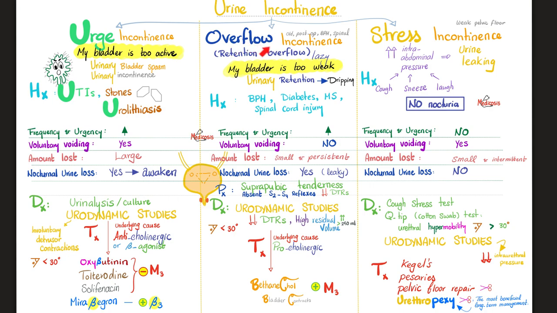Let's review overflow incontinence — better called retention overflow. Urine keeps flowing from the ureter to the bladder, but the bladder cannot contract — hence retention. When the bladder gets full, a few drops will leave — that's the overflow. Causes include anesthesia, morphine, BPH, diabetes with neuropathy, multiple sclerosis, or spinal cord injury. This patient may suffer from frequency, urgency, burning dysuria; the urine stream is hesitant, inconsistent, weak, and unpredictable; and only small amounts of urine are lost — just the overflow drops.